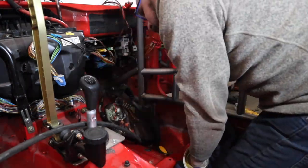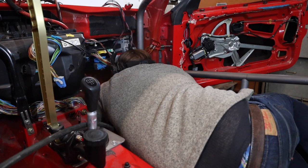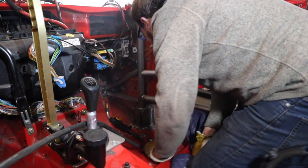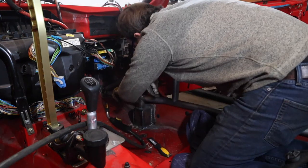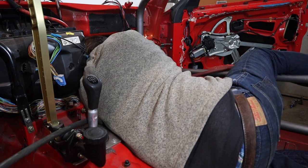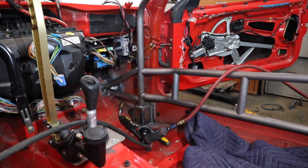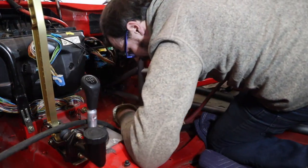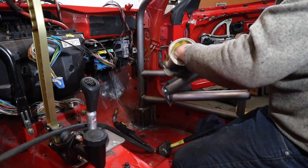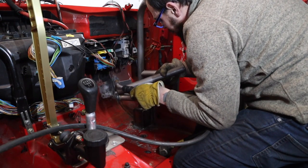I forgot to turn the welder on. Now I've got to cut that plate out of there — I should have put my tacks in a different spot. I just put both tacks on top and I could have just broke it out, but I got that one tack right there, now I have to cut. Apparently I tacked it really well. I'm going to go weld all of this outside the car, and then I'll just be able to weld the top around here — I'll be able to get the welder in there.